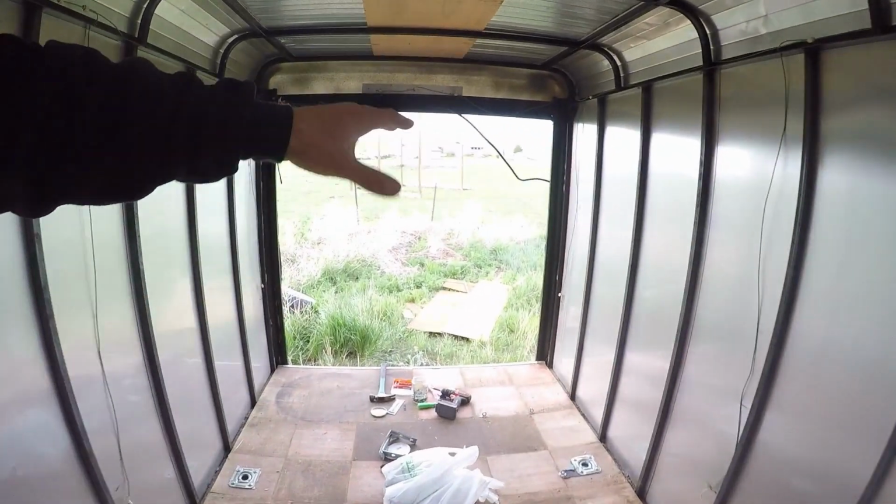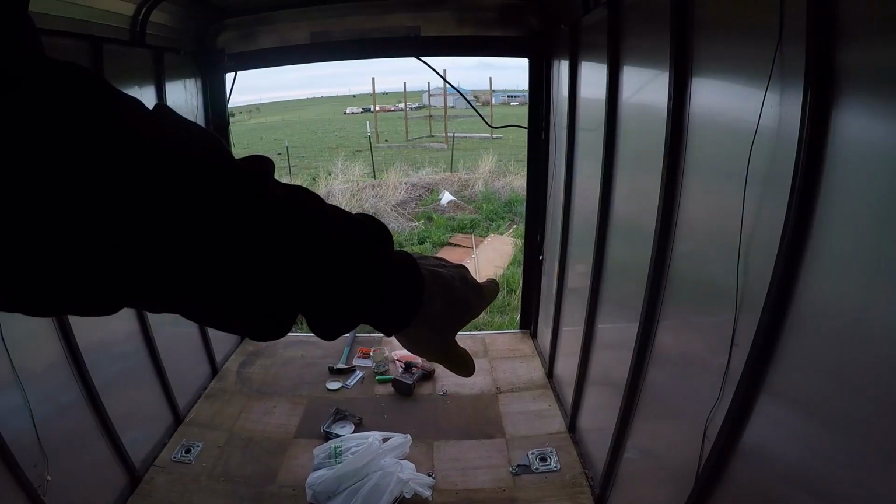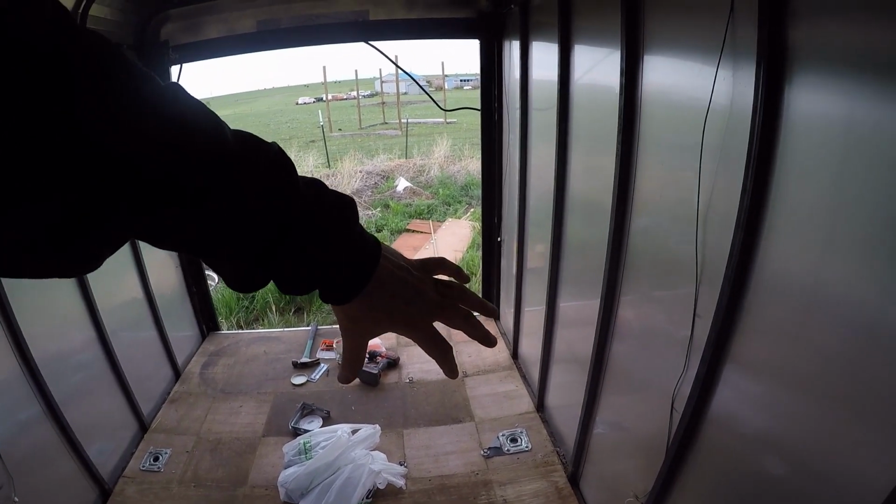So there'll be a switch in here, you make a step in, and then bam, flip the switch. And then obviously the bed will be back here. So there'll be a switch somewhere in this vicinity, a set of switches, and it'll control probably left side, right side, and then switches for the fan. And that's all, because I'll run a regular household outlet that'll come out under the bed.